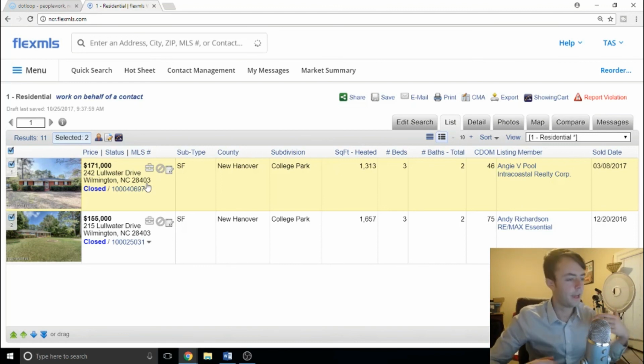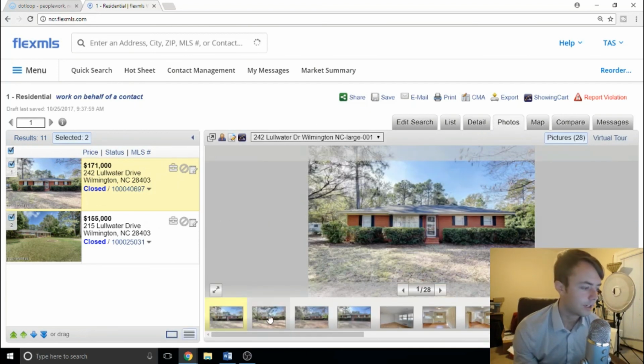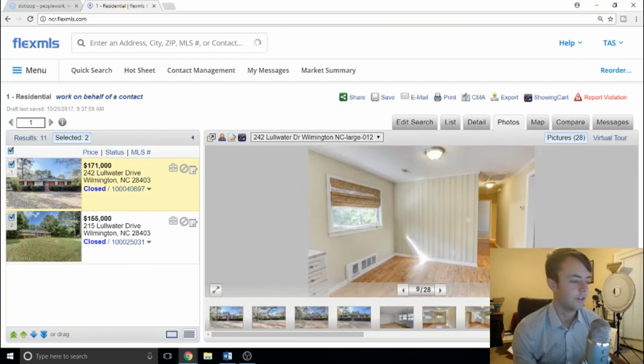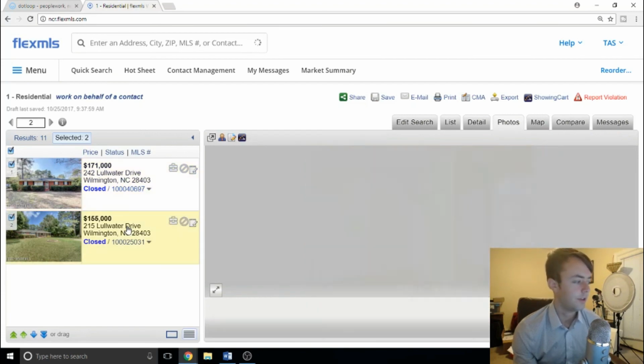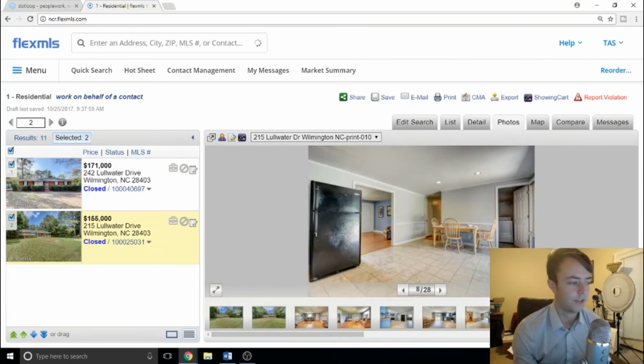I would say, you know, this is all within a 1 mile radius. These are both 3-bedroom 2 baths. They're within the 1,500 square foot range. Mr. Seller, this is what I believe your property would be worth, but I need to take a look at it in real life to see what condition it's in. So let's just take a look at the condition. Let's say once again that it was average. These are definitely average condition.